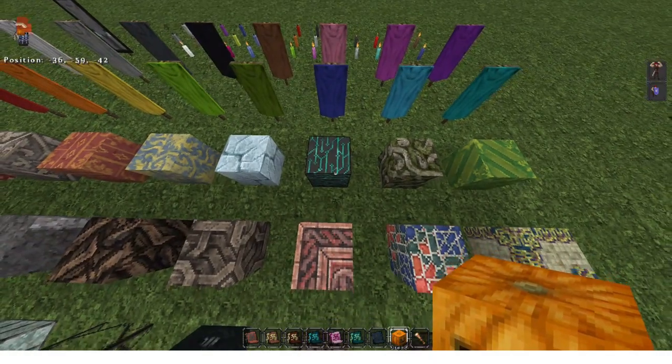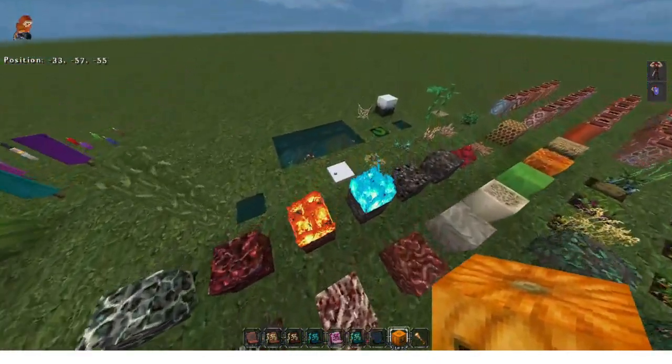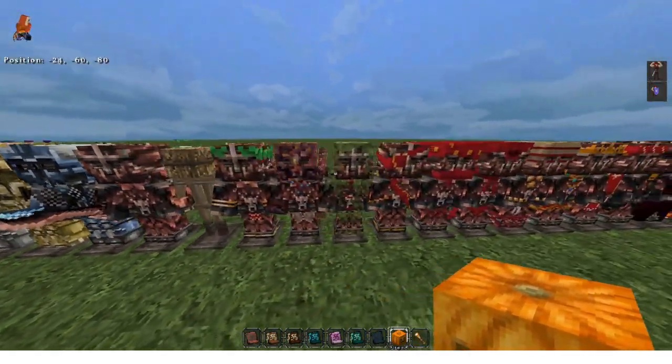The glazed terracotta has an anime texture. Wow, man, this is such a cool texture pack. I'm actually really happy about this texture pack, and I would recommend buying it. Look at the decorated pots, they look super cool. The armors as well. And the armor trims, look at that.